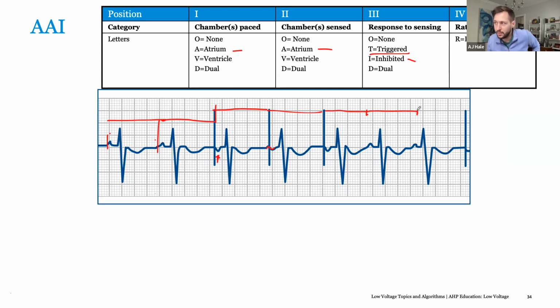So one thing you may see with these kinds of devices, AAI, VVI, a nurse on the floor, or whoever you're talking to, could come in and say, hey, this device is set VVI 60, but the patient's going 80 beats a minute. How do we slow their heart rate down? Probably it's their intrinsic heart rate. We can't do anything about that. I don't know how many times a month I end up explaining to somebody on the floor that I can't slow their heart rate down with a pacemaker. If the pacemaker is pacing too fast, that's something we need to address. But if it's their intrinsic rate, we don't have any control over that. And that's something you should probably control with medications or let the patient do their own thing. But yeah, that's AAI. Pretty straightforward.